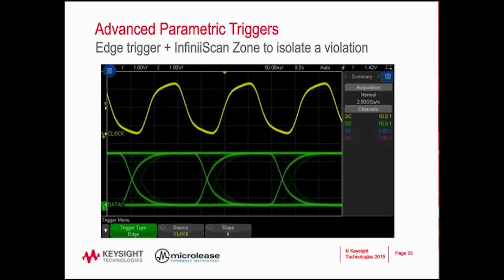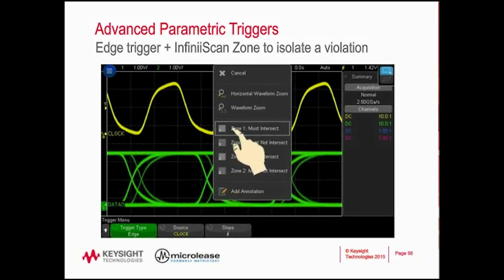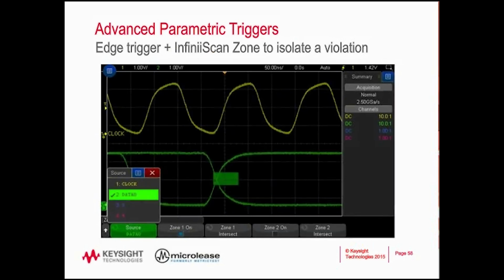Now, again, I'll spare us the animation. Hopefully you all understand the gist here. Let's take a look at how we do that with zone. Again, very simple, but in this case we do need to switch the source of the zone. So we're using a zone on channel 2 now instead of channel 1 that we've used before. We just draw a zone such that the rising and falling bad edges go through our zone, while the rising and falling good edges pass around it, which allows us to lock in on those wave shapes uniquely.